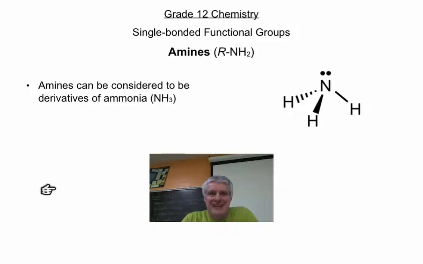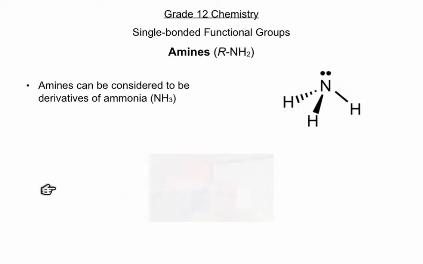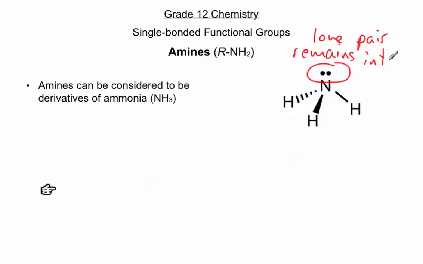Okay, in this video I'm going to talk about the last of the single bonded functional groups, and that would be the family of molecules known as amines. So amines are typically considered as an ammonia derivative, and the one thing I did want to point out to you is this here. Ammonia, NH3, has 3 hydrogens bonded to nitrogen, which leaves a lone pair on the nitrogen. And in the amines, this lone pair typically is still there. So that's going to give rise to some interesting geometries in the amines, but it's because of this lone pair.